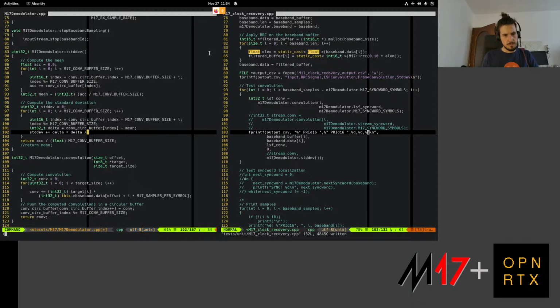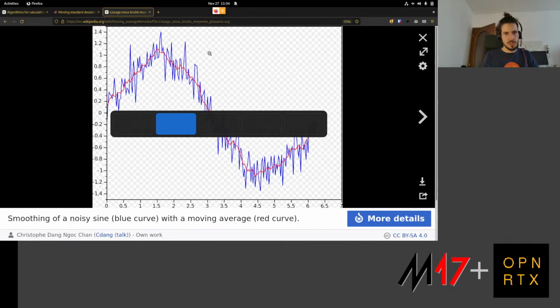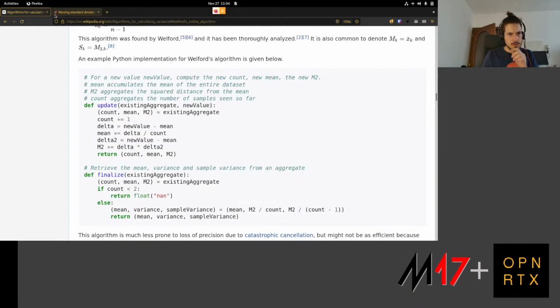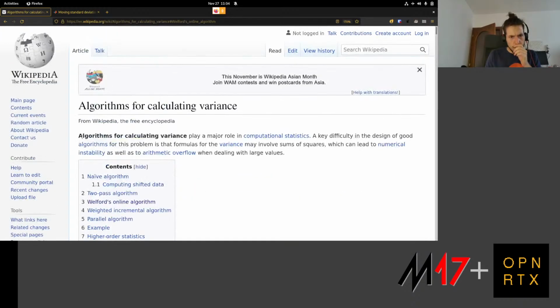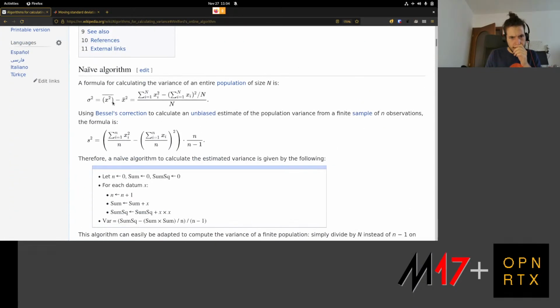Let me check. Sum for an entire population of size n. This is our window, n is our window.